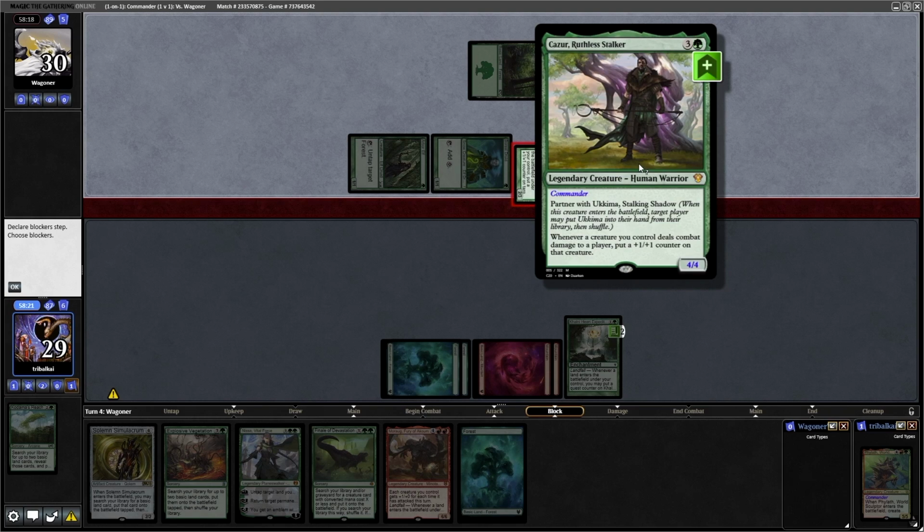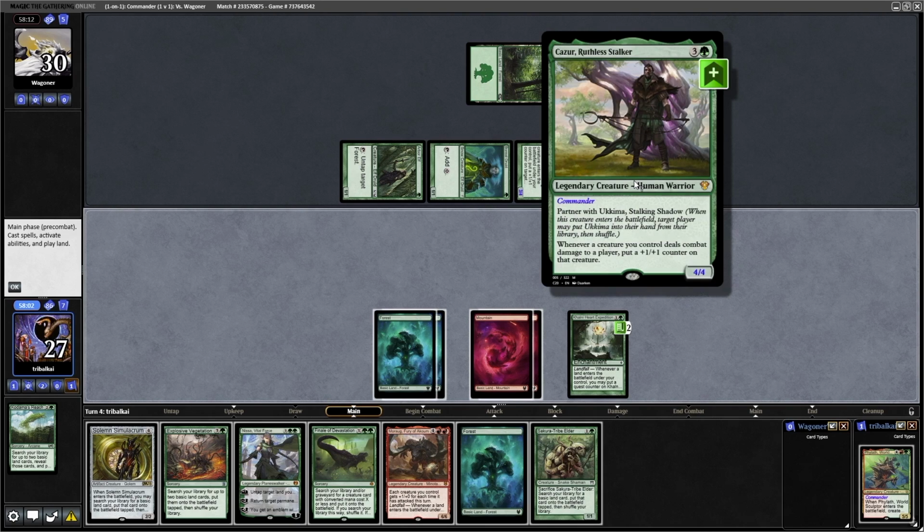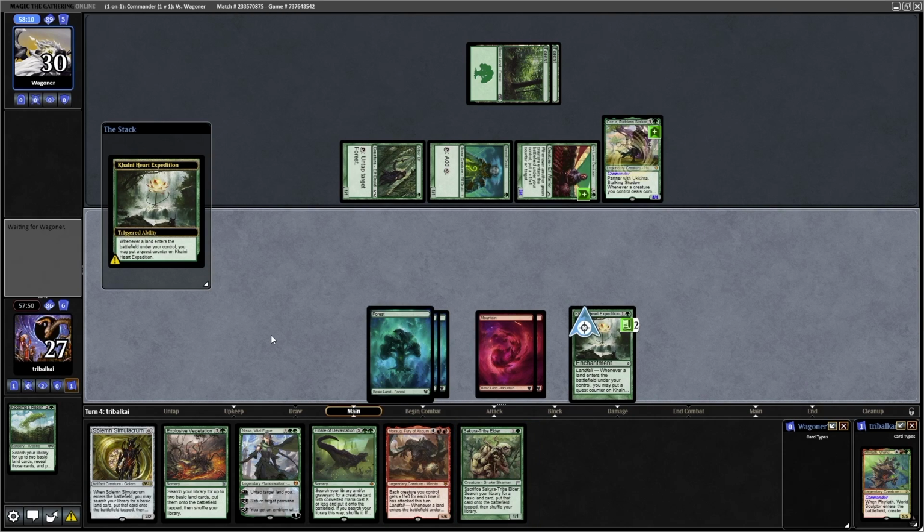This thing gets a plus counter on itself. So what do we do here? We could distract our opponent with a Nissa Vital Force, get them to turn things sideways over there. This might be a 5-5 by next turn, if they manage to make another creature, so we won't be able to block with the land necessarily. Yeah, let's play a land anyway.